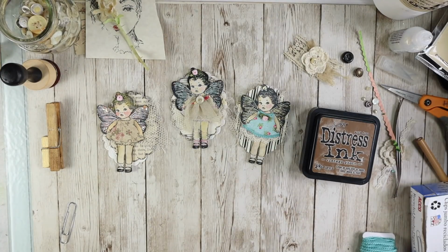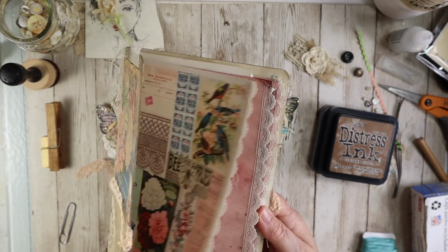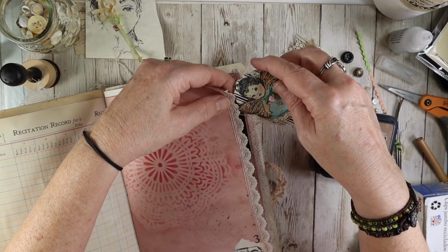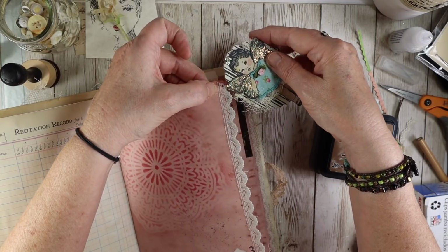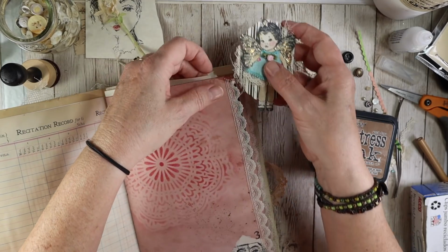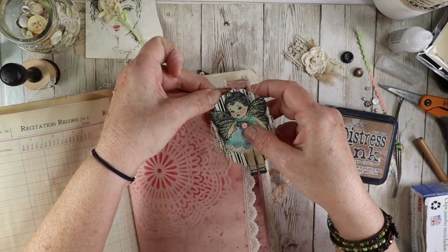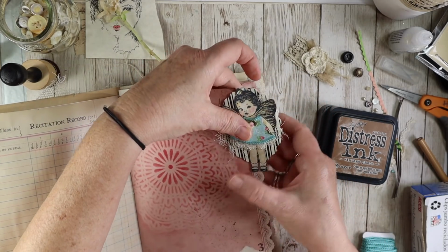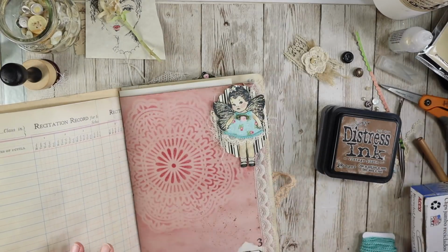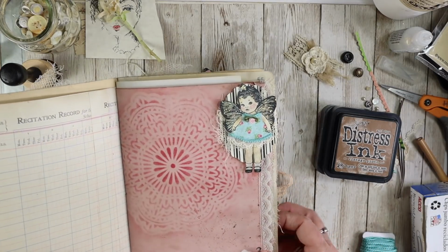Alright, so on the pages, these are a little hard, not too hard to put on, but if it's on paper, you just have to finagle it. I think these would be super cute focal pieces as well. So I'm going to just slide this on here. I have to look at it at an angle that's a little difficult because of the camera. Oh boy, I just had it on there, of course. There we go. So I put it on the side so I can slip it on this way. And once you have it on, then it's good. And then you can slide little things underneath there if you wanted to. Little tags. But isn't that just adorable?